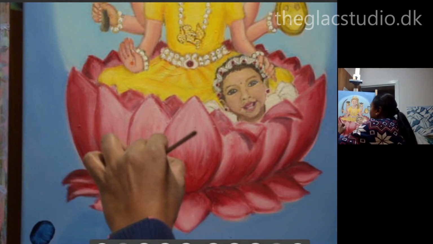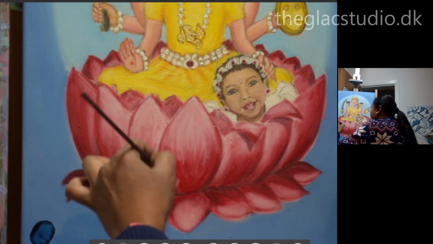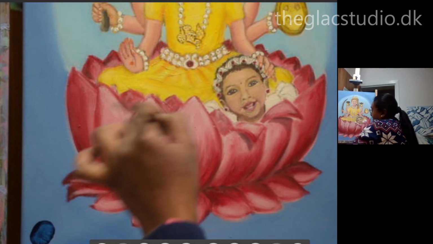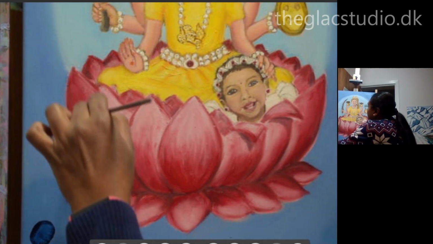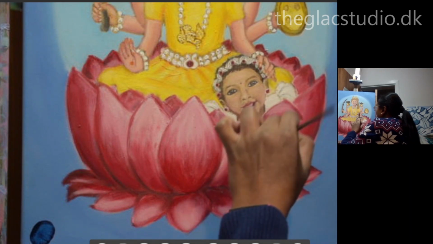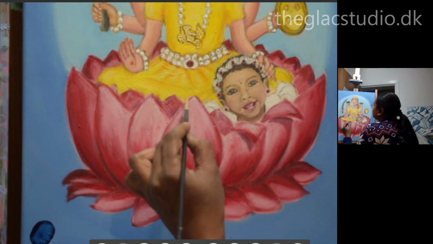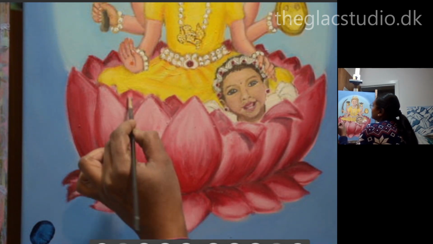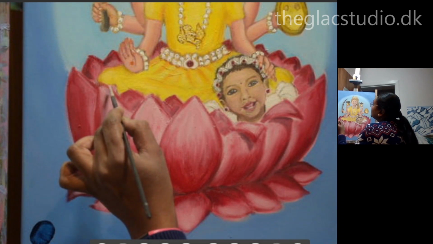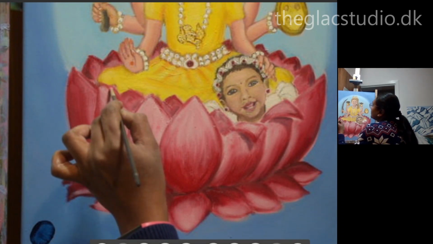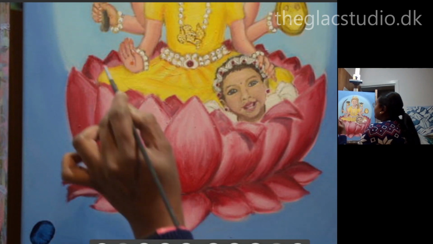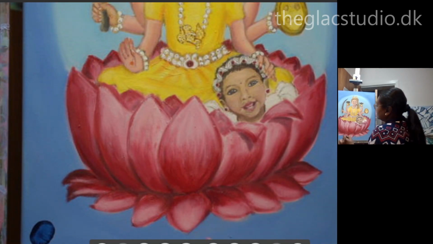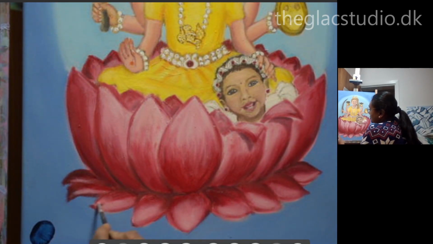Okay, I'm going to take a little more of crimson to go back and forth with this, balance it out. So the lightest strokes were done.